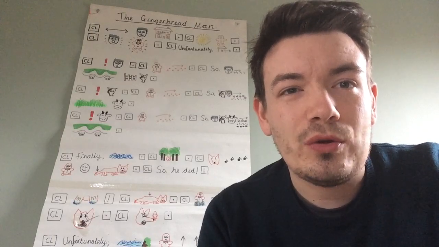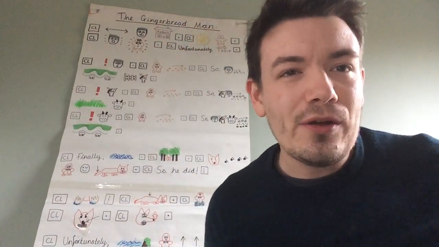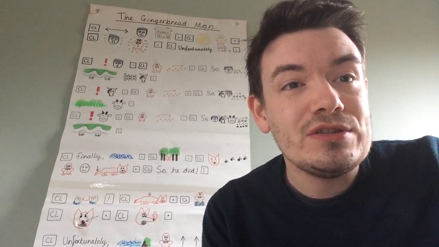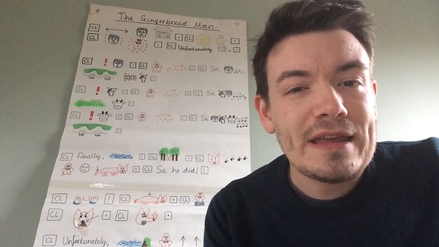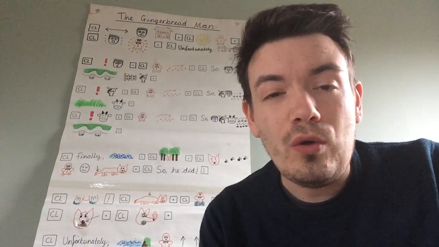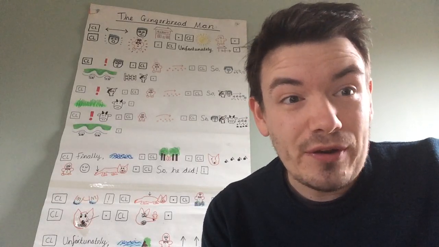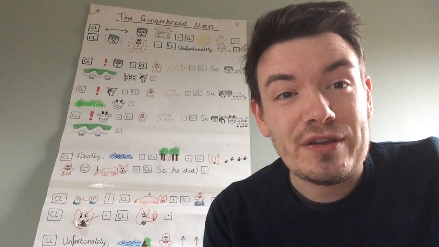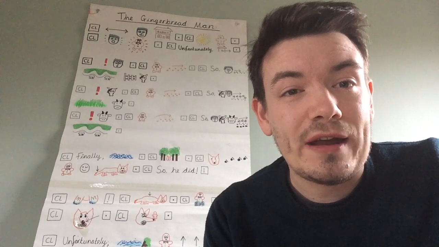And our text map is called The Gingerbread Man. Now you might know a little bit about this story already. What I'd really like you to do is, before we start to learn our new text map, I would like to see if you could have a go at pausing the video now and telling your grown-up all about anything you know about the story already. Okay, if you don't know anything at all, you can just say I don't know. Whereas if maybe you do know some of the story, you can have a go at telling them a little bit of the story, because that's what we do all the time when we start our new text maps.